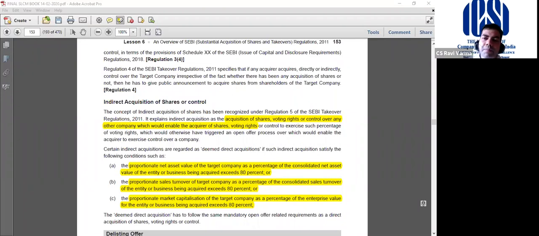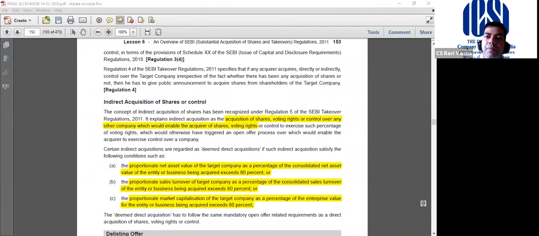I don't want this company to be listed any longer, because being listed is an expensive thing: you need to manage the shareholders, register with the custodian, register with the intermediary, and have a stock broker. All these things are required. So why not make it unlisted? Earlier there was no provision under the takeover code to go for delisting. But now under the SEBI takeover code, there is a provision for delisting as well.